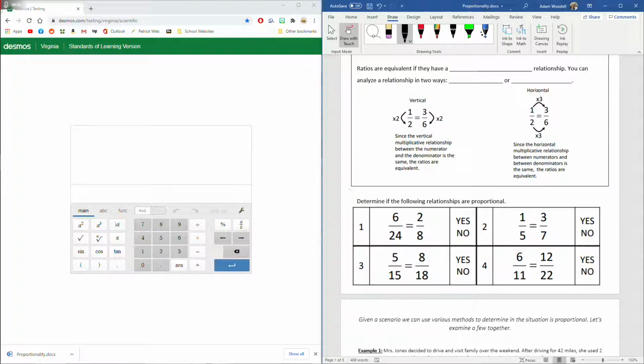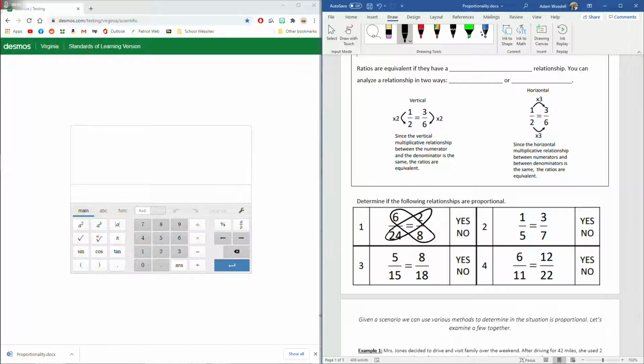You might have been taught this as the butterfly method, but it's a different way of finding out if things are proportional and even how to find a missing part of a proportion. So I just want to show you really quick how it works. It basically takes the numerator and the denominator of the different ratios and you multiply them together. It's called the butterfly method because when you circle the products that you're going to multiply, I guess it kind of looks like a butterfly.